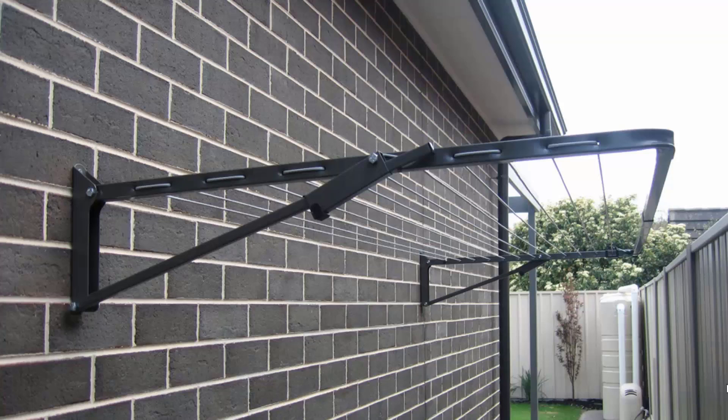Wall-mounted or fold-down clotheslines can be installed in many different situations around your home. These are the most popular style of clotheslines today for modern homes and can be installed in many different areas, such as down the side of a house as shown here, or freestanding with the use of an optional ground kit — legs where you can put the clothesline into either a soil area or onto a concrete slab with a plated ground kit.